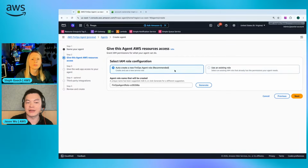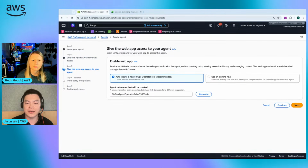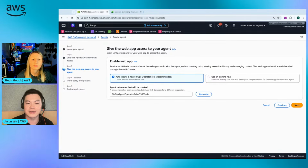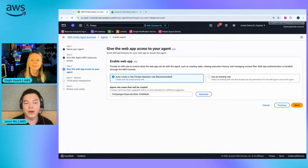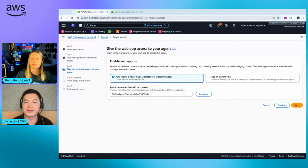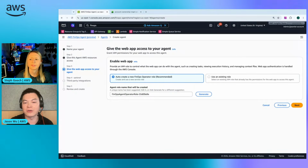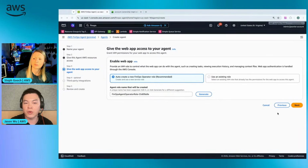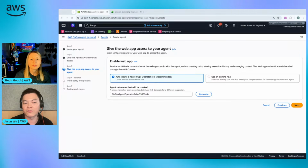In here, I can just ask to auto create the agent role. And the second role we need: once you give the agent access to your AWS resources like Cost Explorer, you want to operate the agent. The agent is operated via a dedicated web application where you give the web application access to the agent to, for example, create a task, a turn, a conversation, or artifacts. Those operations are what we categorize in the operator role. And again, you can automatically create this role by just clicking the next button. We did include the IAM policy required to set up the 2 roles, so you just need to attach the policy in the user guide. You can follow along this step-by-step guide to create your first agent.